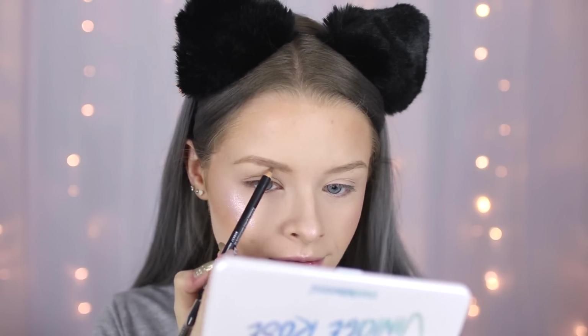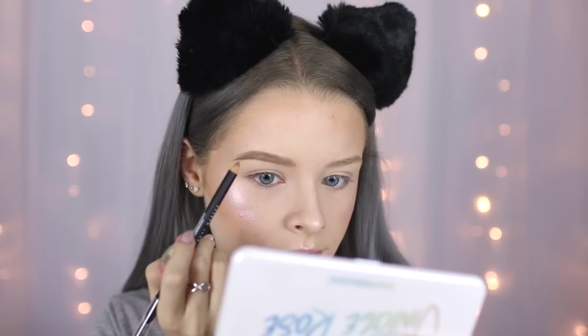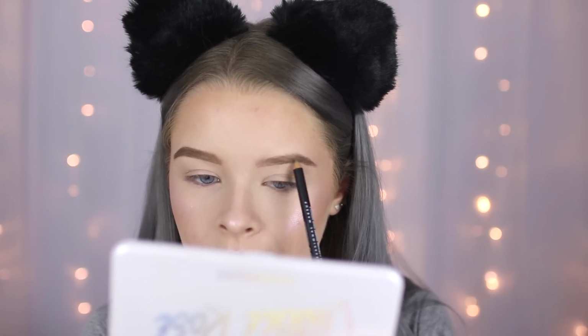Okay, so next is eyebrows. I'm going to be using the new NYX Eyebrow Powder Pencil. I haven't used eyebrow pencils in months. So if these brows go horribly wrong, I am horribly sorry. God, this is so hard. I feel like if you're used to using eyebrow pencils, this would be great, but I'm really not. This one looks like a slug.